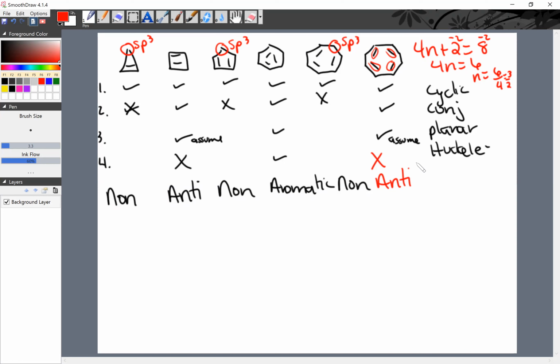So the next one, which is hard to draw, would be 9 and then 10. Let's see if I can draw them. 1, 2, 3, 4. Okay, so 1, 2, 3, 4, 5, 6. 1, 2, 3, 4, 5, 6, 7, 8. Okay, that is so ugly. 1, 2, 3, 4, 5, 6, 7, 8, 9. If I did that correctly. And right there. Oh, look.